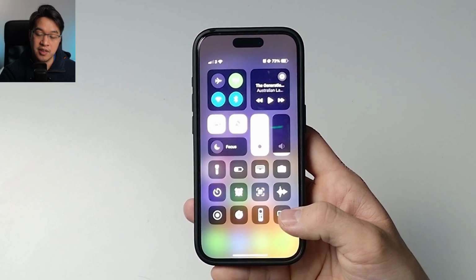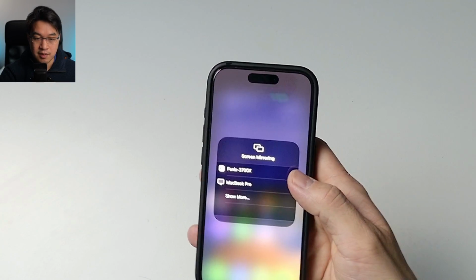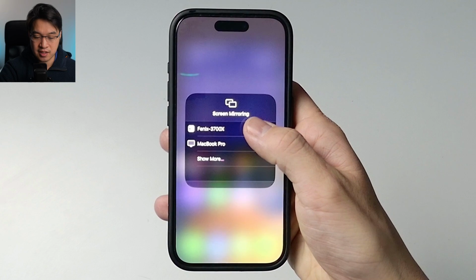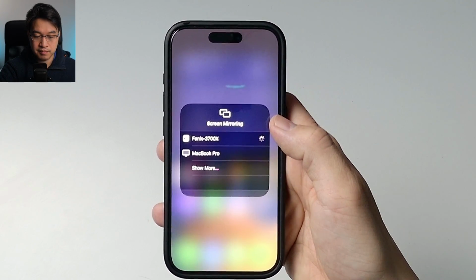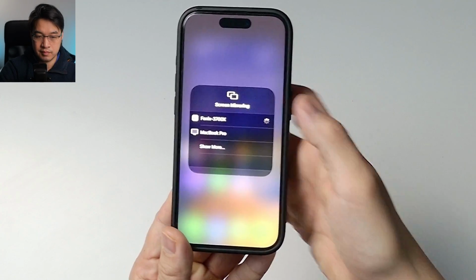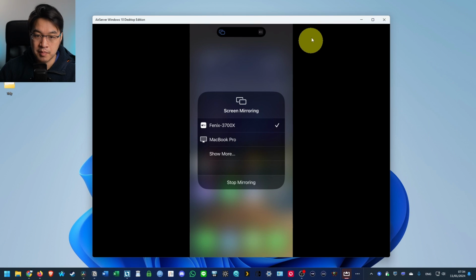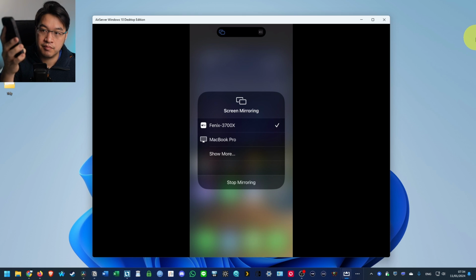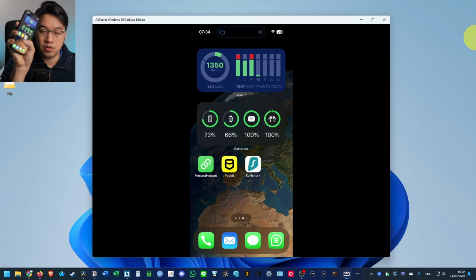This is to share the entire iPhone desktop. Just going to show you how the desktop version works. So it's detected that my Windows PC, which is called Phoenix 3700X, is actually available to mirror to. So I'm going to tap on this. It just takes a few moments to connect up, and it's saying it's connected up. So if I return back to my mirroring server, you can see here that this is all connected up. If I do something on my phone, it's all going to be connected up here. So if I swipe, that's all reflected on the actual screen itself.